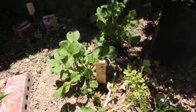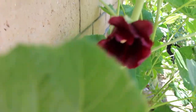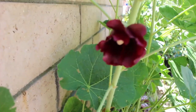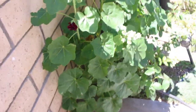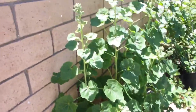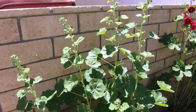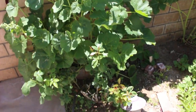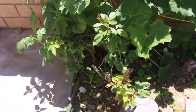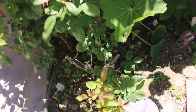Here's another Virginia that I planted along with the dahlias, and these are optical illusion dahlias that are now coming up, and right in front of it was the ranunculus that is done for the season. This is my maroon hollyhock that is doing wonderfully, starting to open up. I will be harvesting some for bouquets once it's three-quarters of the way open. And this is about a three-year-old plant.